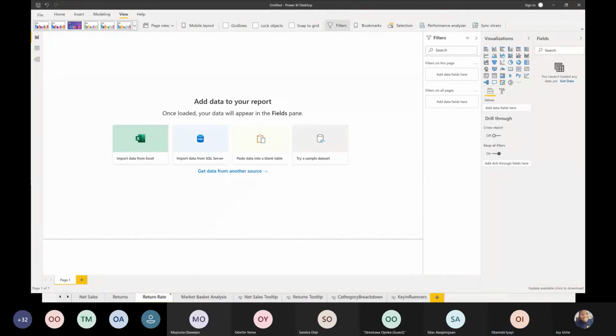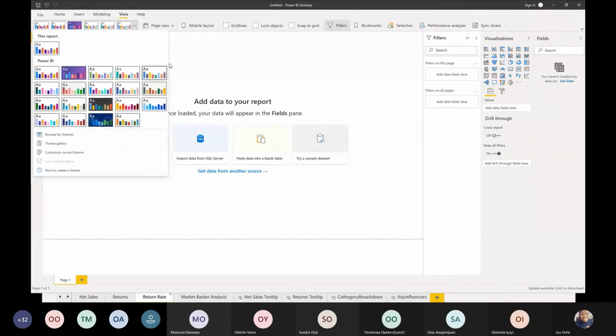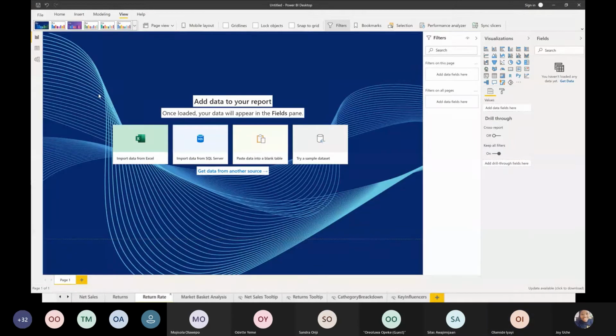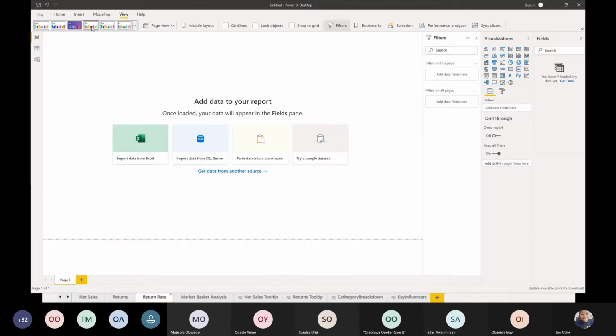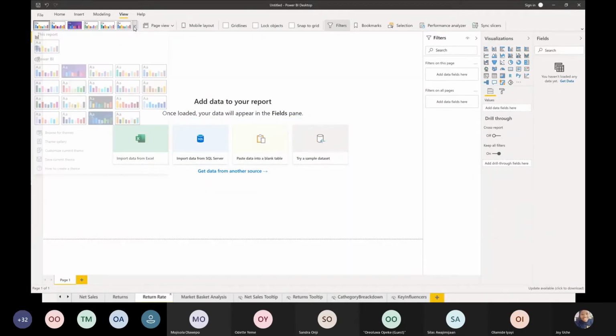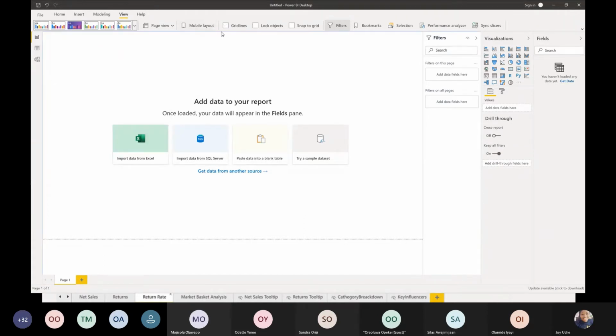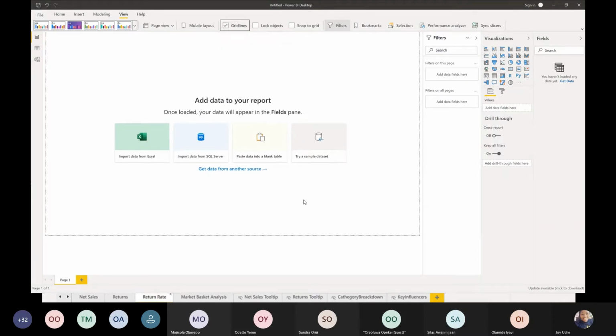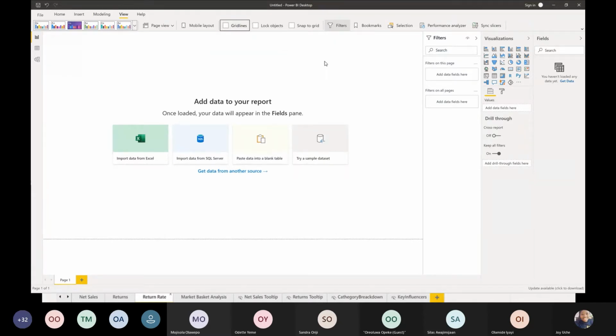All right, so let's just continue. So we have the view. I was saying that if we really don't know how to work with colors or backgrounds, we can choose any of these themes and work with it. You can choose any of these themes and work with them, right? And for those of us who don't know how to arrange things easily, by looking at grid lines, there's nothing to be ashamed of. You can use your grid lines, and by the time we bring in our data, it will show here, so you are able to see how you can arrange your visuals. Now I think this is help, guided learning, training videos, etc. You can do that on there.